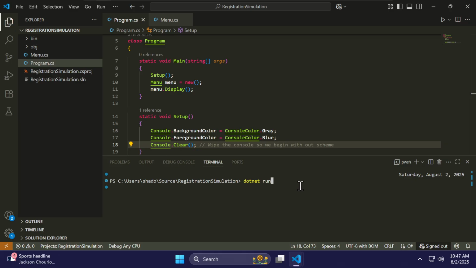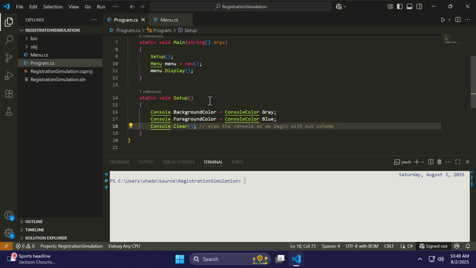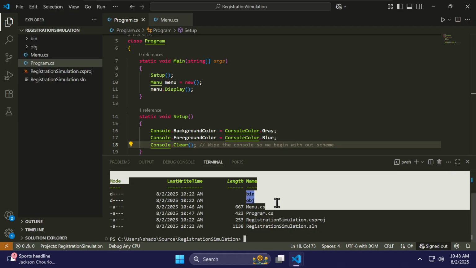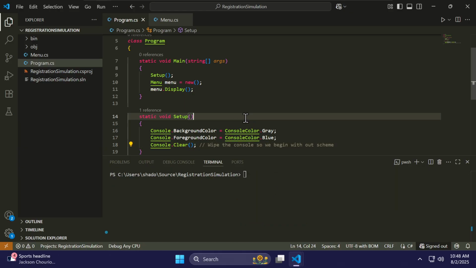Let's see what this does. I think this will do what I want to do. And it may look bad here in this terminal. We may have to grab our own terminal and do it the other way. That doesn't look terrible. But we also need to do the opposite side, so we need to restore it when we're done, because the user may not like that, and anything we type now will be in this color scheme until they do that, and then it's starting to come back. Let's fix that as well.